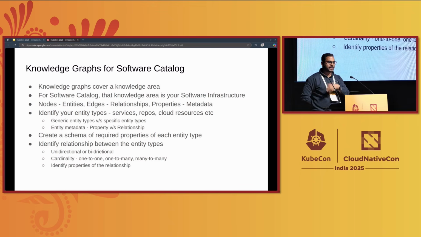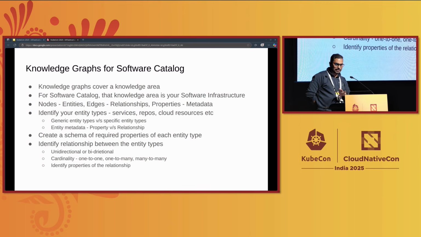If you want to do some meaningful action about a specific entity, say a VM or a load balancer, then you need to import them as a specific entity. Like, rather than a cloud resource, it has to be cloud VM or a cloud load balancer, right? So you need to pick and choose what you are going to do. Based on that, you have to model your data. And entity metadata, or a property of an entity, right? It could either be a property, or at some point you could develop it as a relationship.